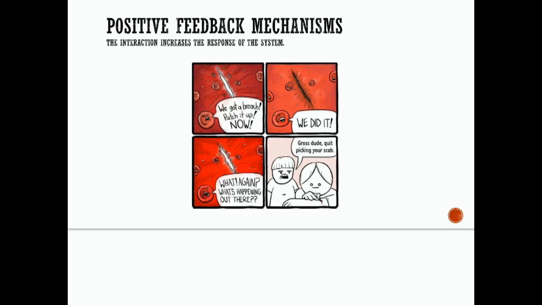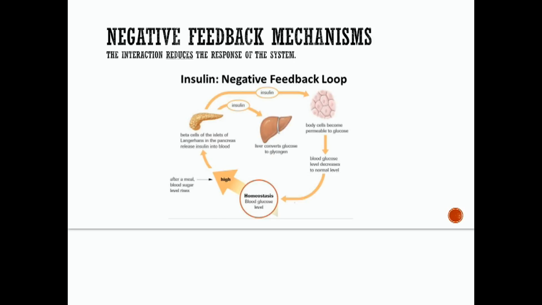So, positive feedback mechanisms. A negative feedback mechanism is an interaction that reduces or dampens the response of a system in which it's incorporated. So negative feedback loops are actually more common mechanisms in maintaining homeostasis, whereas positive feedback loops pretty much reinforce changes to a system. So negative feedback loops are responses in which a system works against a change. So the insulin production model best explains a negative feedback mechanism.